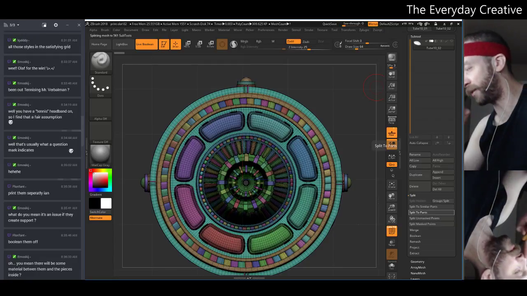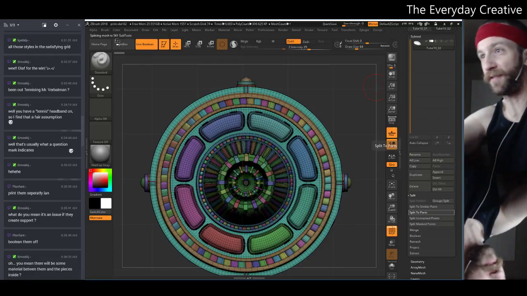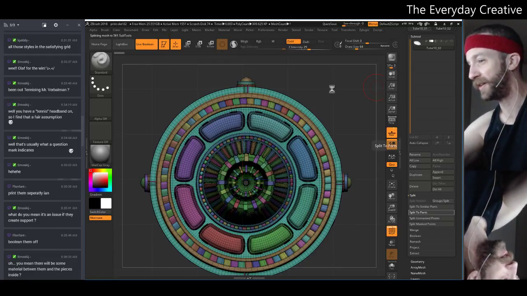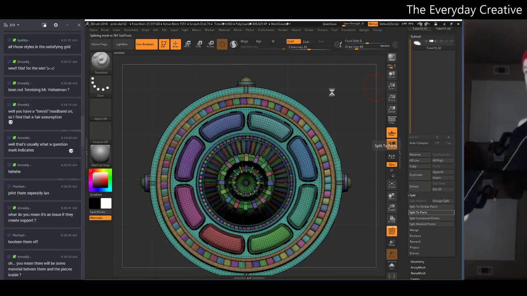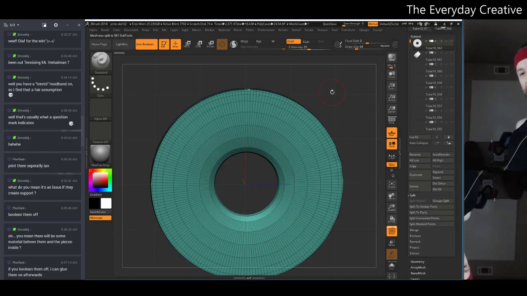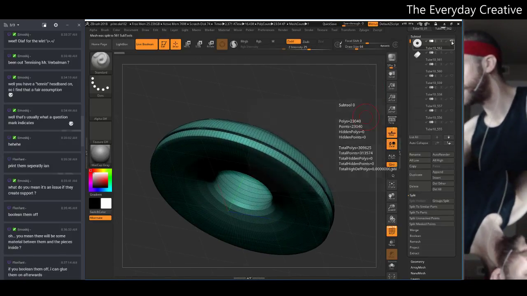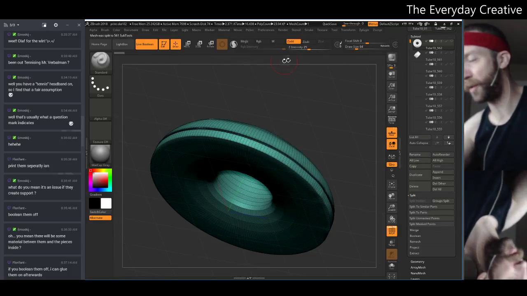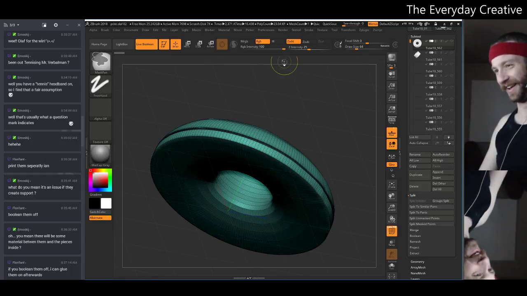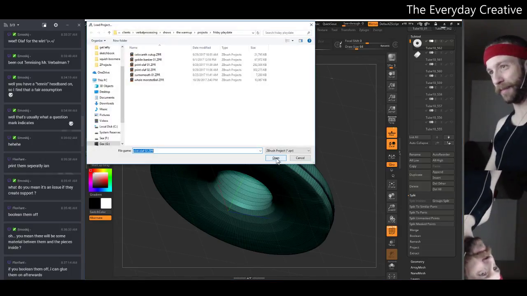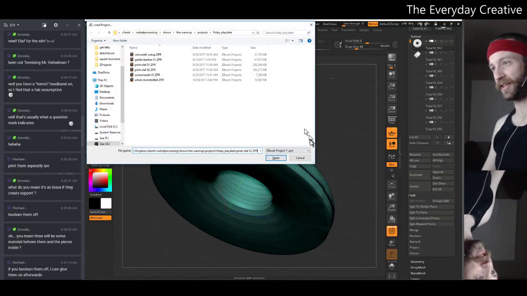I probably should have split it into similar parts. Yeah, splitting it into 561 subtools. That's a little much. That's the most subtools I've ever had ZBrush make. Oh my. Okay, well I definitely have to restart ZBrush now or reopen that file because I have just jacked it up in a particularly substantial way.